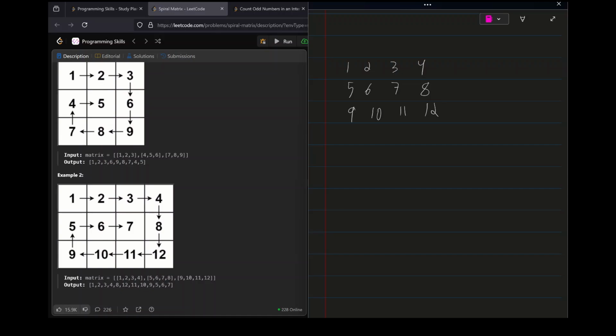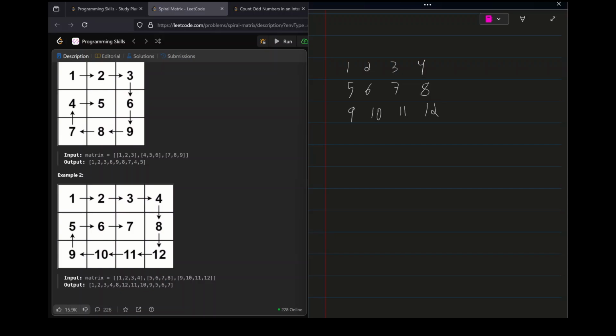So let's go through this process again and think about the submatrices. How would we define a submatrix?